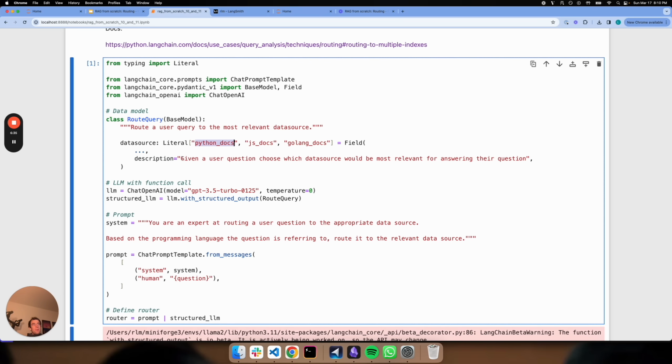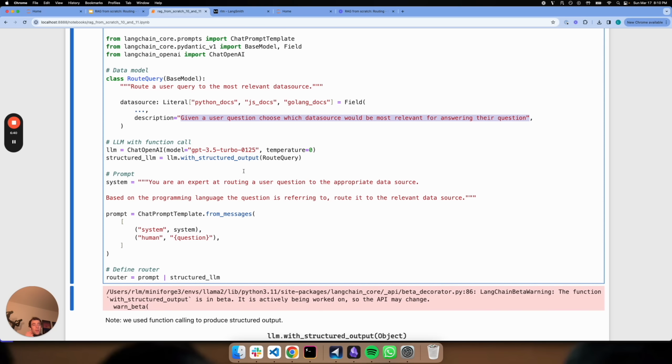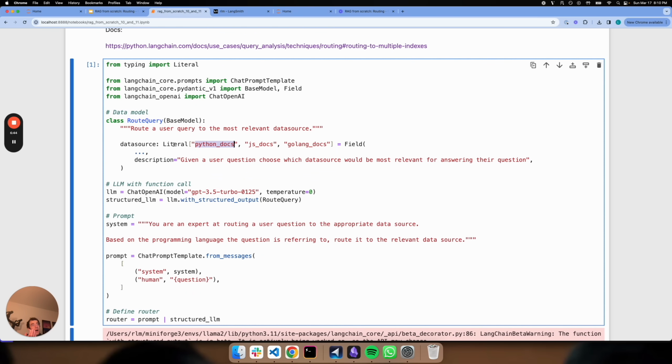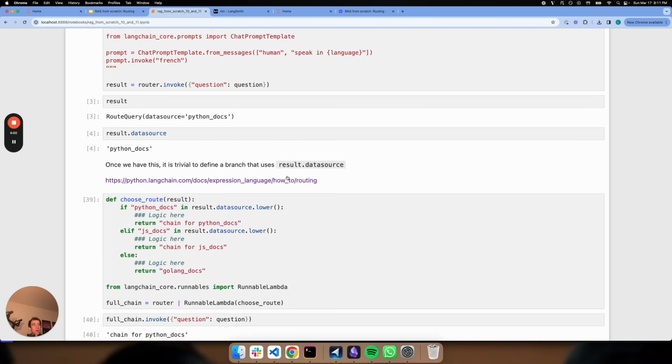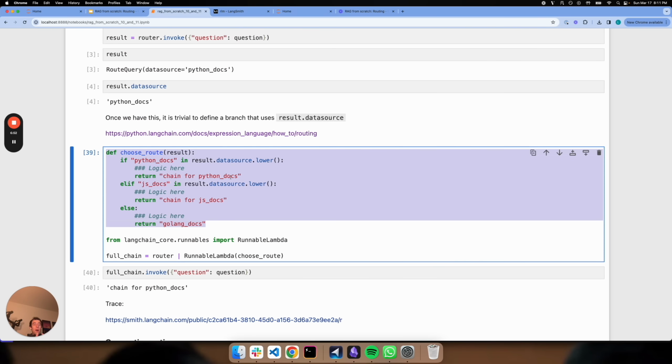And you could very simply have some description of what each is. Then not only will the LLM do reasoning, but it'll also return an object that can be parsed very cleanly to produce one of a few very specific types, which you can then reason over, like we did here in your routing function.